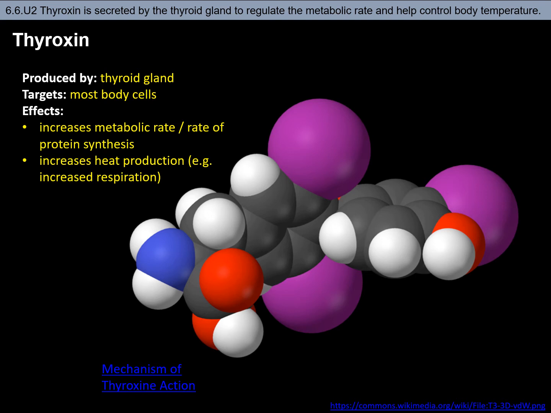If a lot of thyroxine is getting produced, the effect of that can lead to shivering, right? And so shivering is these kind of muscle spasms that are causing lots of rapid muscle contractions in different parts of your body. And so those rapid muscle contractions cause you to burn a lot of ATP, which therefore should help to raise your body temperature.